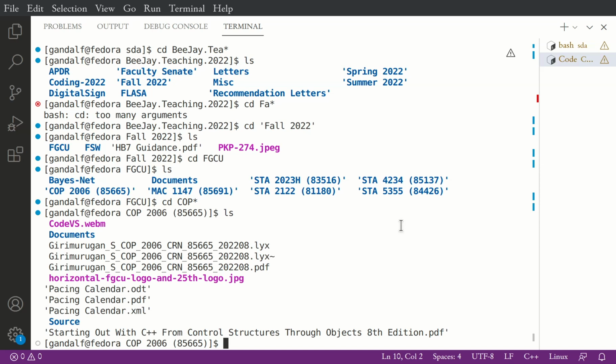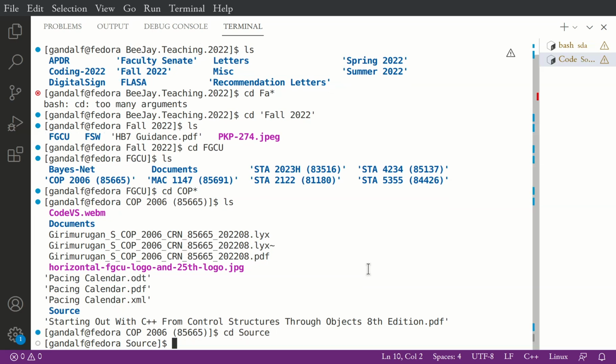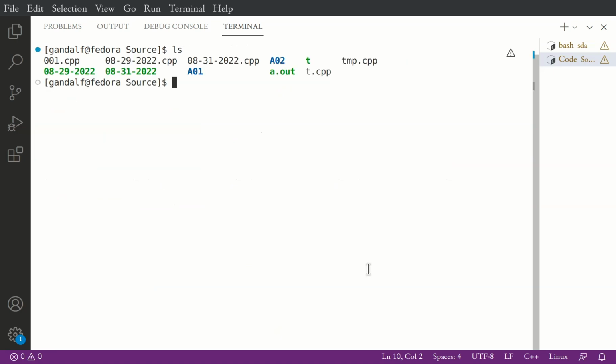All I'm doing is going one folder at a time, even though I should have simply gone directly to the directory link. I'm doing this for you. There is my file from last time, 08312022.cpp.